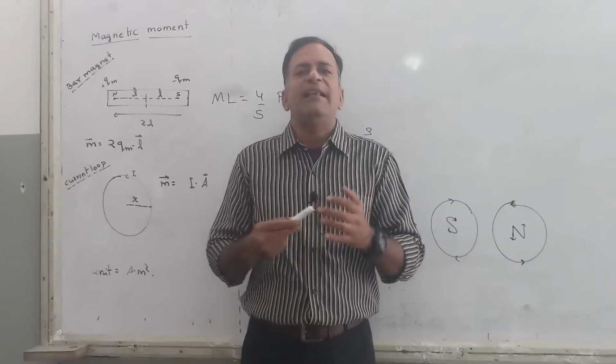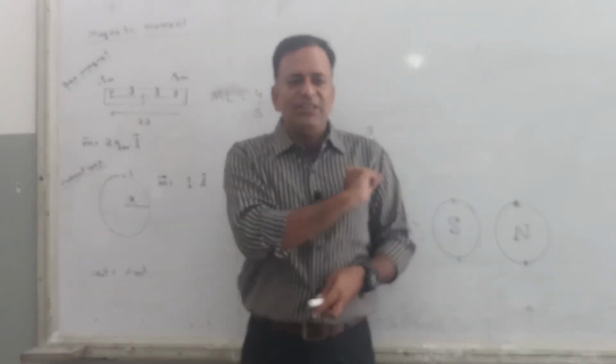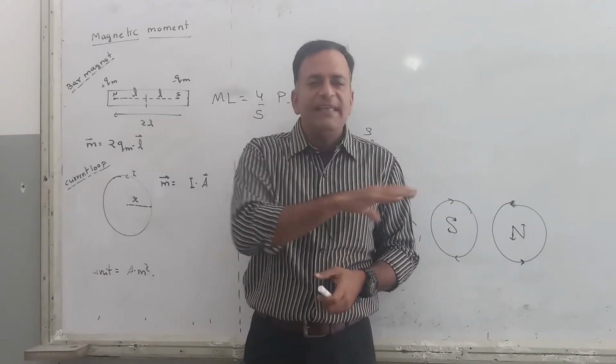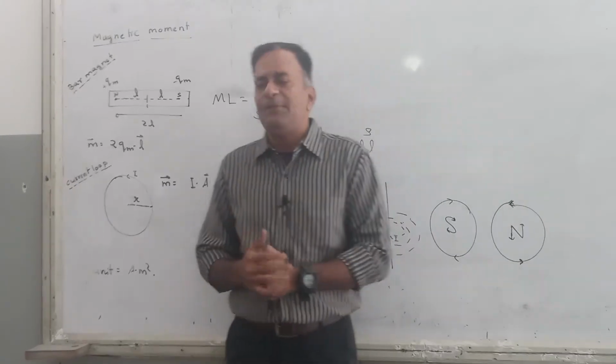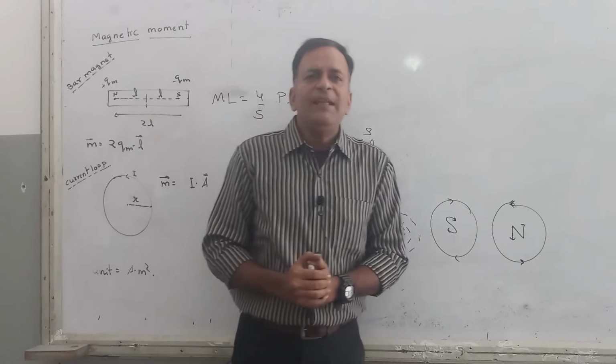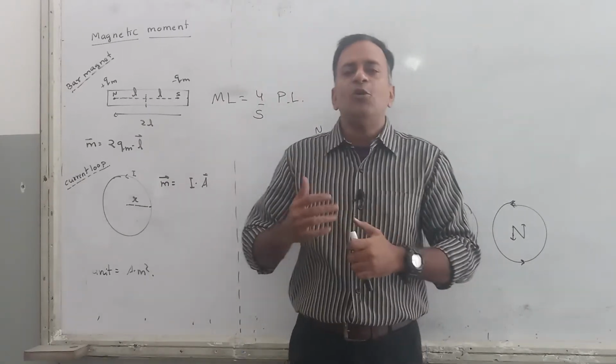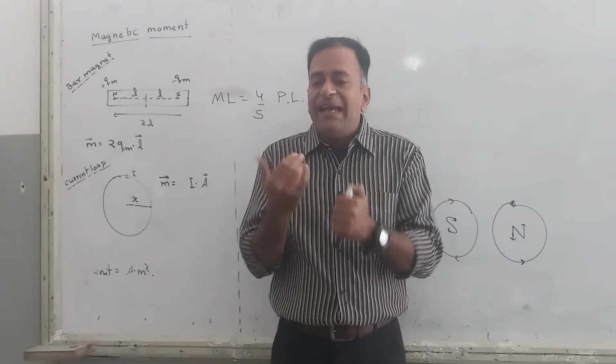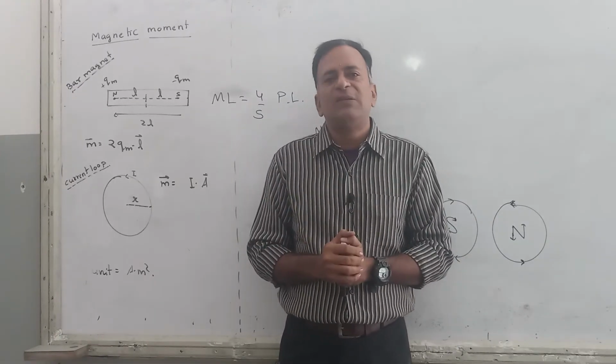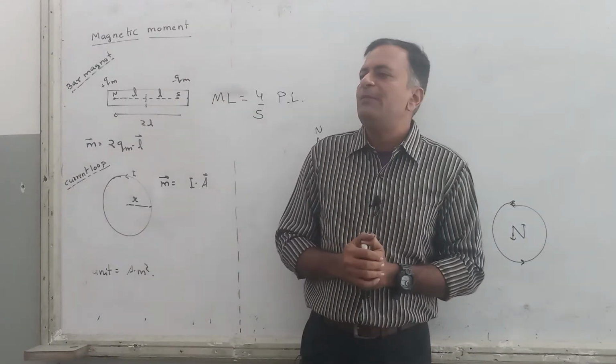Okay, now many times a question comes from this, that electric charges can exist independent of each other, right? Can I have a single positive charge at some place? Yes, I can have. Can I have a single negative charge at a place? Yes, I can have. That means electric monopoles, mono meaning one, electric monopoles are possible, but a magnetic monopole is not possible. A magnetic monopole is never possible.